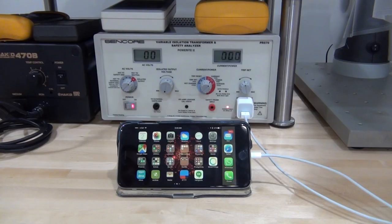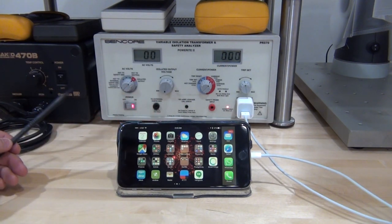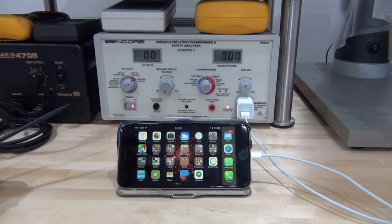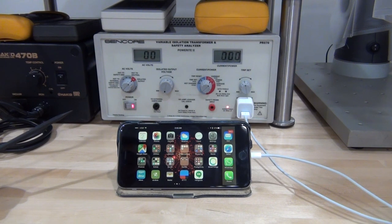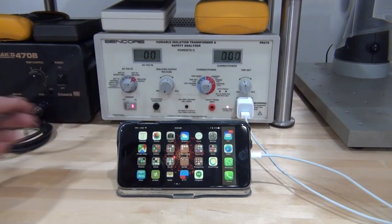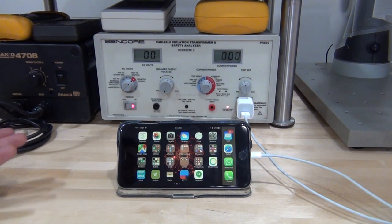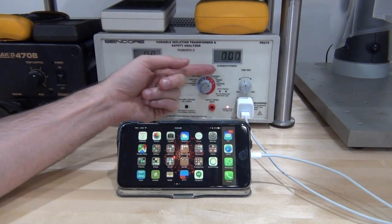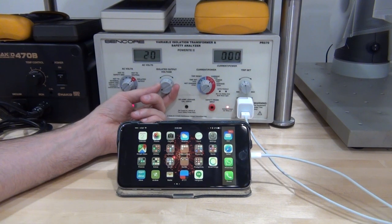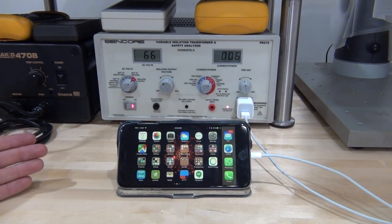Everything is back up and running. The LCD screens are all fully functional. For a basic test I'm using an original Apple iPhone charger connected to my iPhone to see what happens when we vary the voltage going into it. This charger is rated between 110 to 240 volts, so it should operate within that range, but as it turns out it will also operate well below the rated voltage. Let's go ahead and increase the voltage — right now we're at 20 volts, 30 volts, 40 volts, 50 volts, and around 65 volts it starts working.